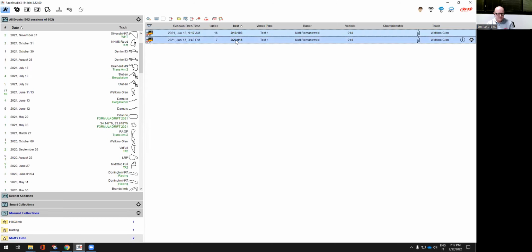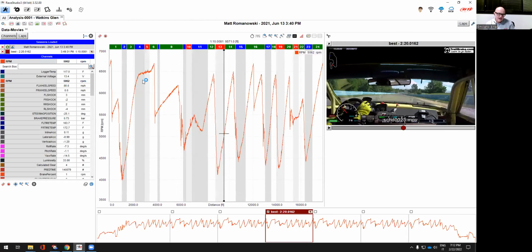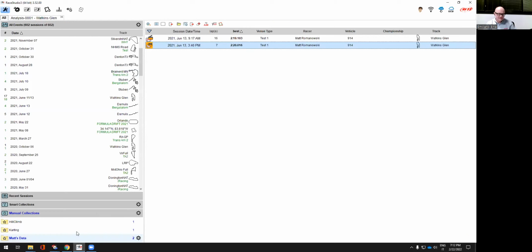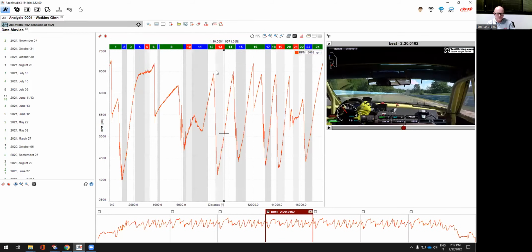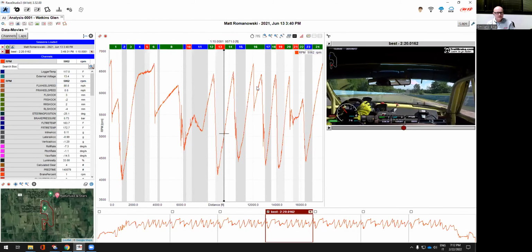Okay, so let's jump back to some other data. Just to stay with Matt's data, I normally find it comfortable to use a manual collection. I want to show people some data, so I arrange them into the collection to be quicker in finding them. Let's go here to the time distance view.